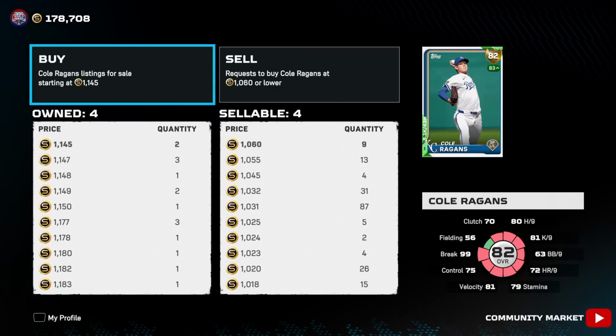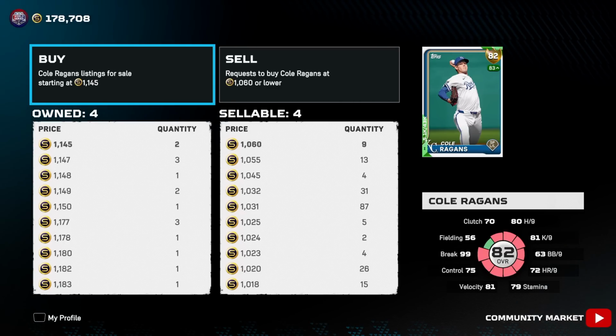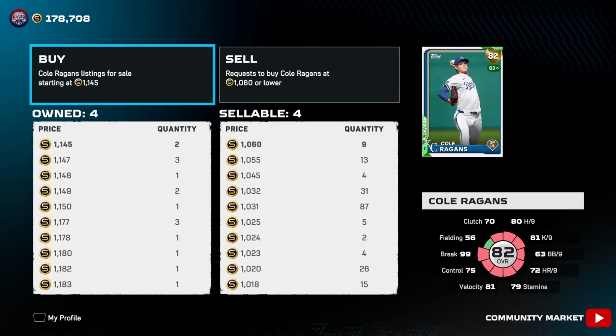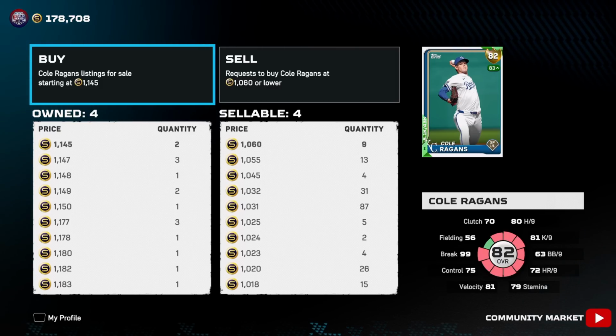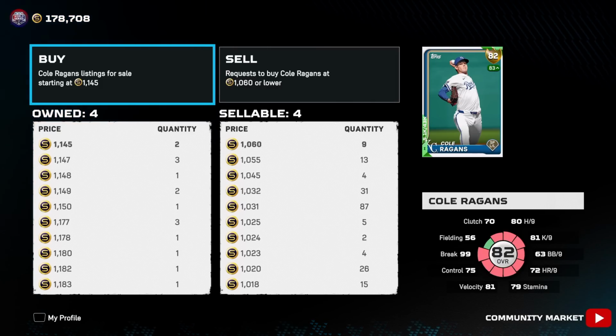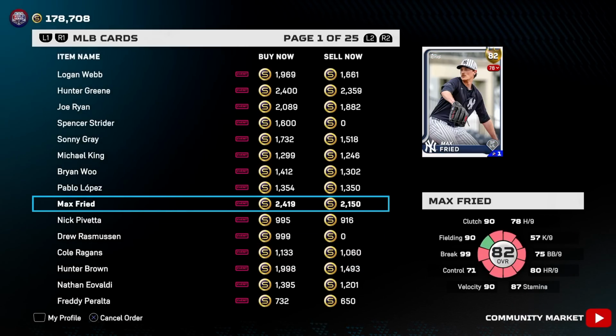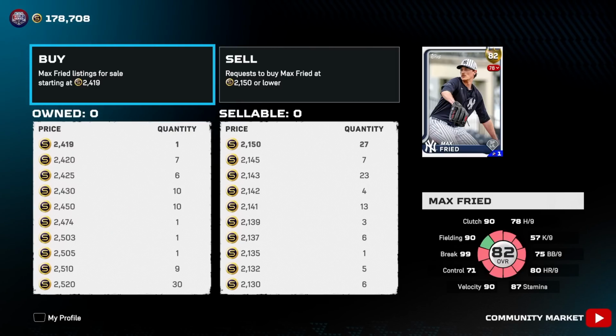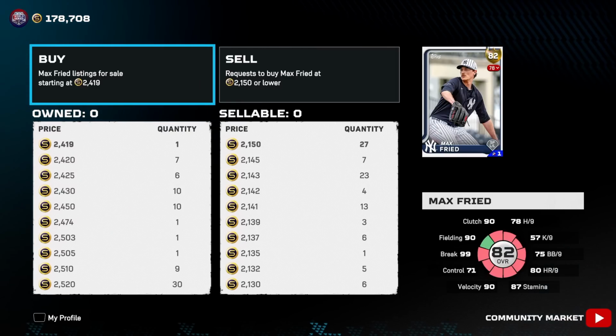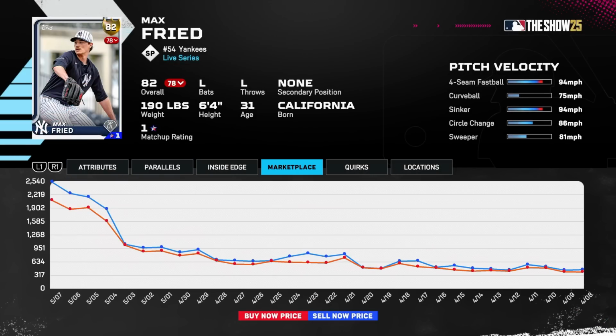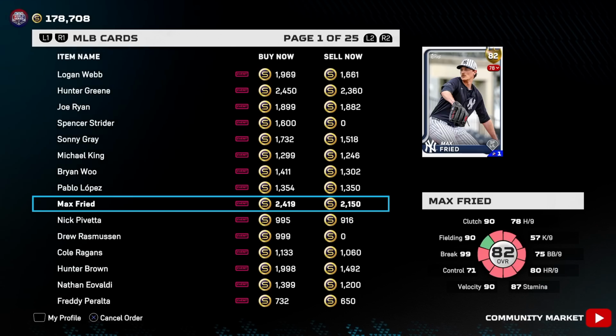Now you'll see, after your pitcher does this amazing feat, after all that hype dies down, look at what his price is, guys. His price is all the way back down. Now, there are certain instances where their price will actually settle. Take a look at Max Fried. Now, Max Fried is pitching today while I'm recording this video. But Max Fried, you can see his price, it shot up after his last start, and it kind of stayed there and actually continued rising.